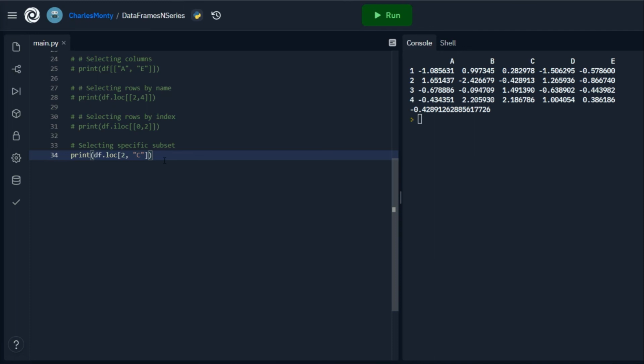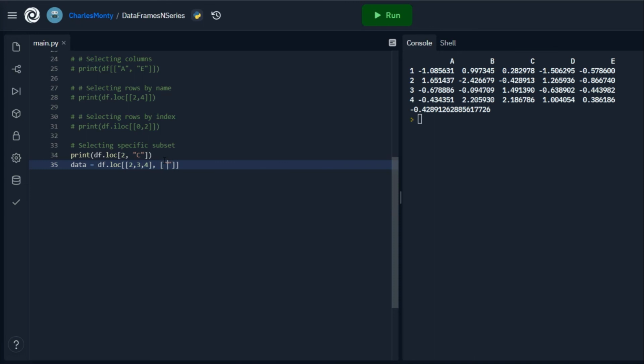Now if you're working with large amounts of data, you can use these methods to generate a separate data frame, and you could give it a variable. So let's call it data, and loc, and let's pass in a list for our rows. So we'll say 2, 3, and 4. And we're going to pass in our list of columns.